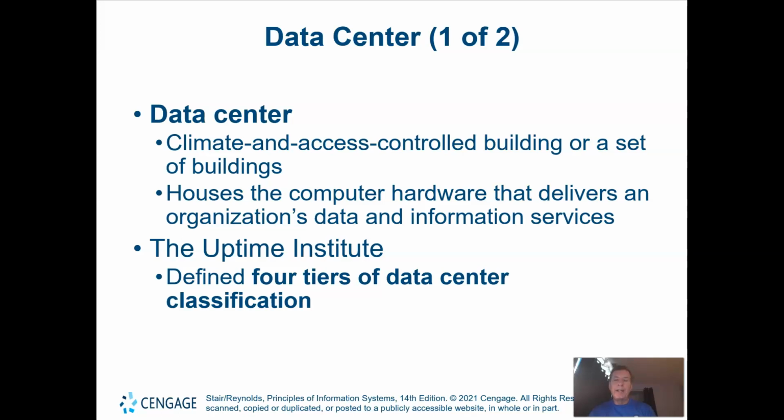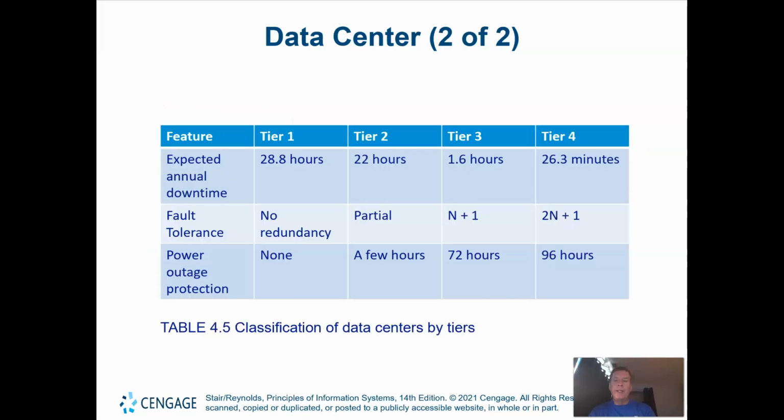Then we have data centers. We want to make sure they're climate controlled, have the right equipment in them. And we run tier 1 through 4 data centers. And notice you want to check fault tolerance, data usage, and power, etc. So that wraps it up. We'll come back with green computing next.